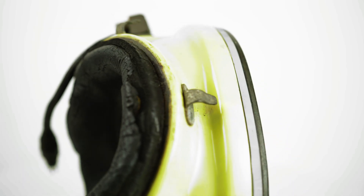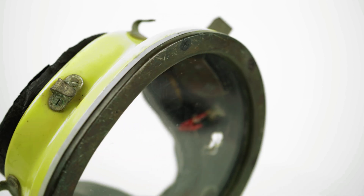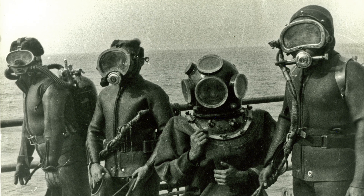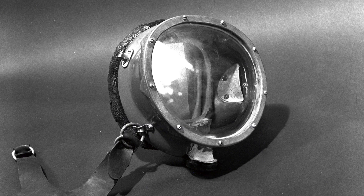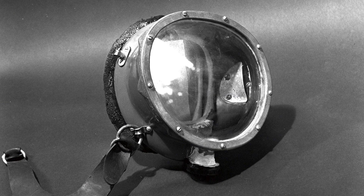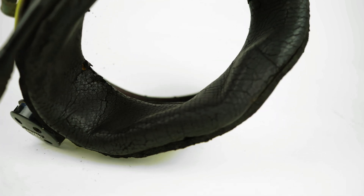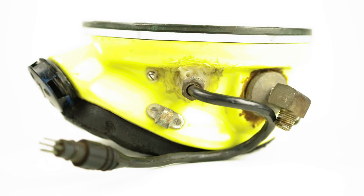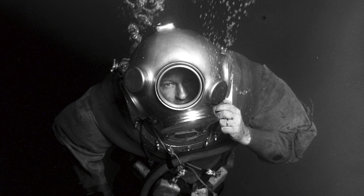However, this particular mask had an unsettling story attached to it, resulting in a traumatic experience. Morgan remembers that when they had just started their partnership, Kirby had a vision for a small free-flow mask — a scaled-down version of the initial MM1. Morgan expressed doubts about its marketability, emphasizing the importance of incorporating a regulator and communication capabilities. Demand masks allowed divers to hold their breath and hear communications, while free-flow masks posed challenges in this regard. Nevertheless, Kirby's determination led them to create this mask, albeit in limited quantities.